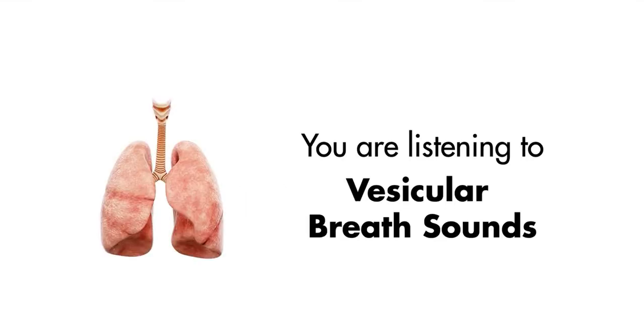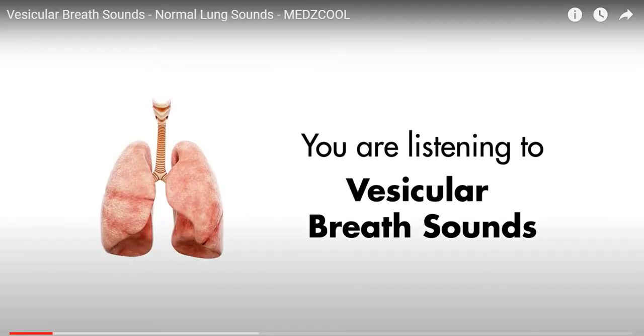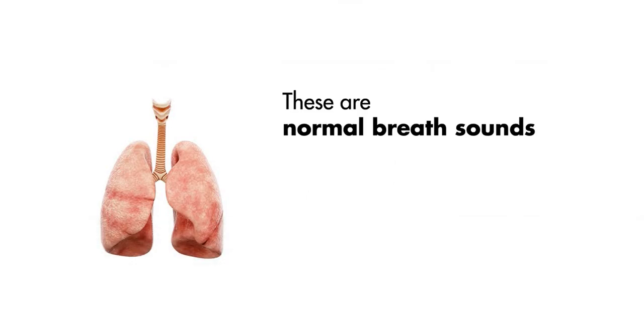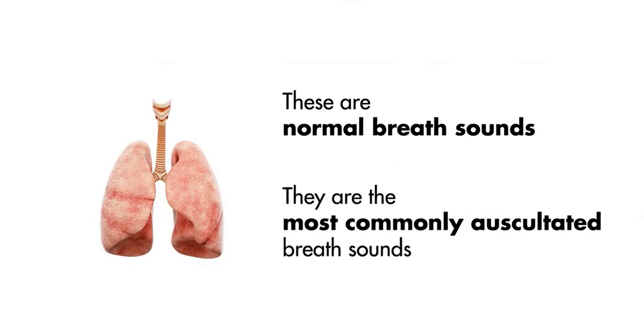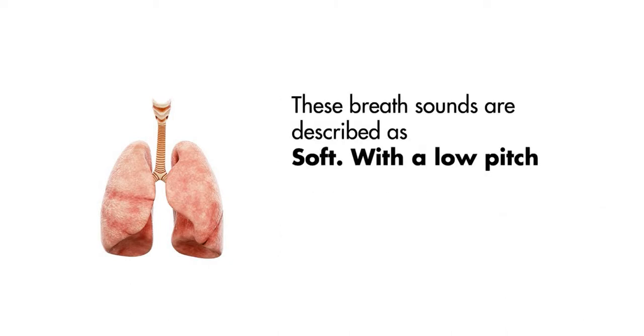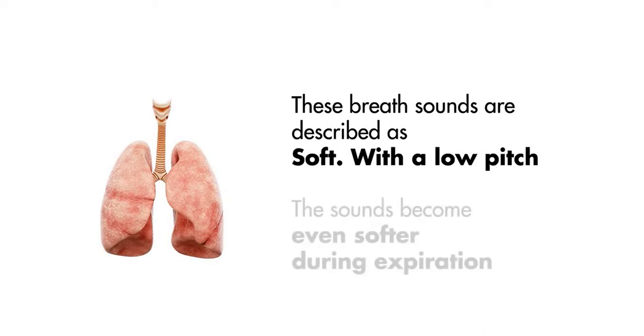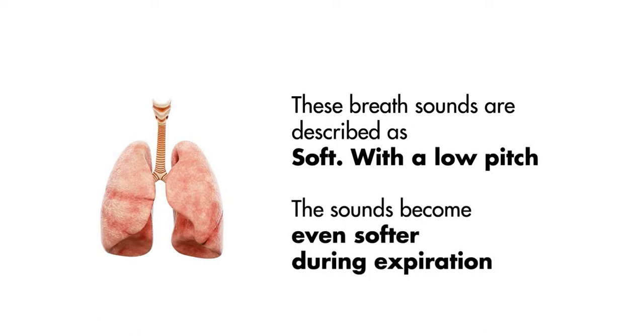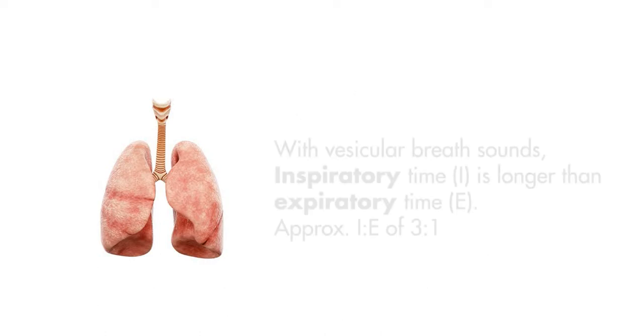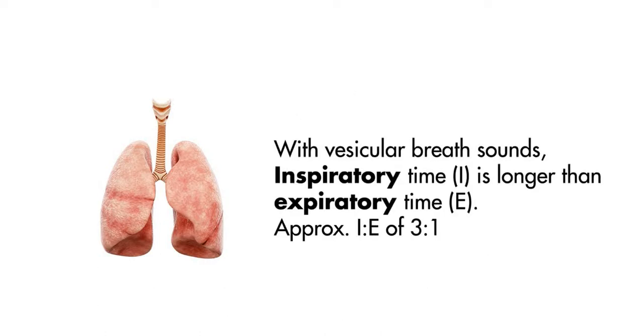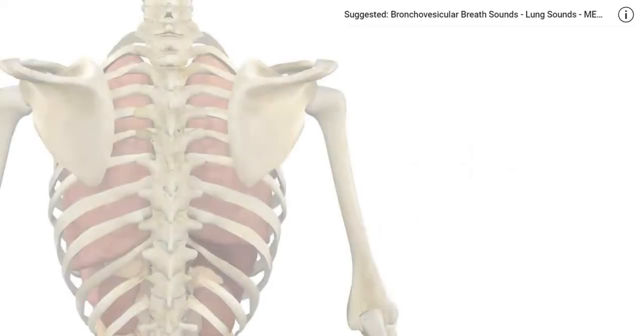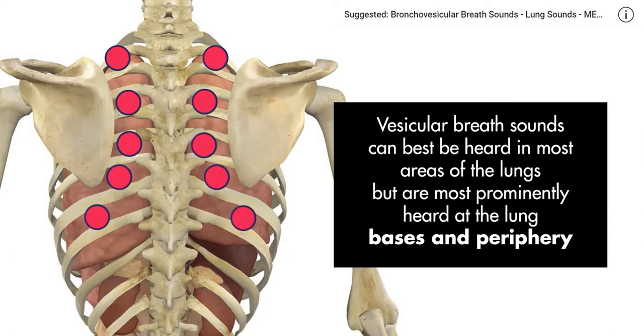So this is going to be your normal breath sounds. And this video is going to be listed as vesicular. It just means kind of normal from the front. This sounds like air moving through a tube. Most common because it's normal. So it's softer during expiration because it takes longer to actually take in air than let it go. As it says here, the inspiratory to expiratory ratio is usually 3 to 1. So 3 seconds for inspiratory, 1 second for expiratory. That's sort of normal.